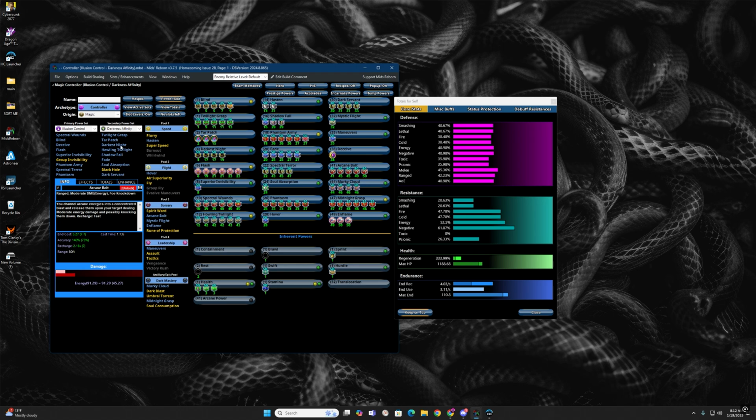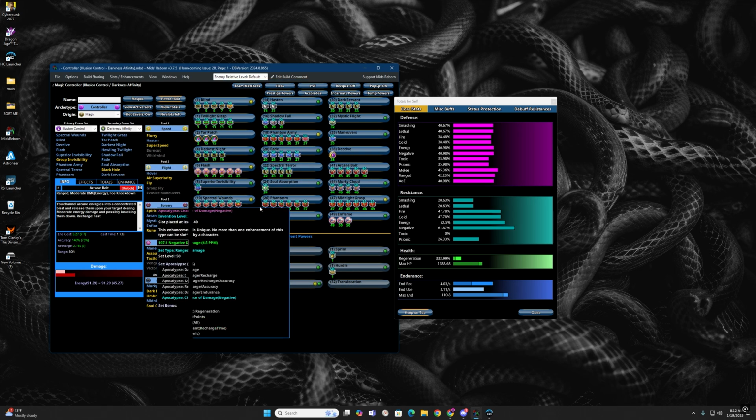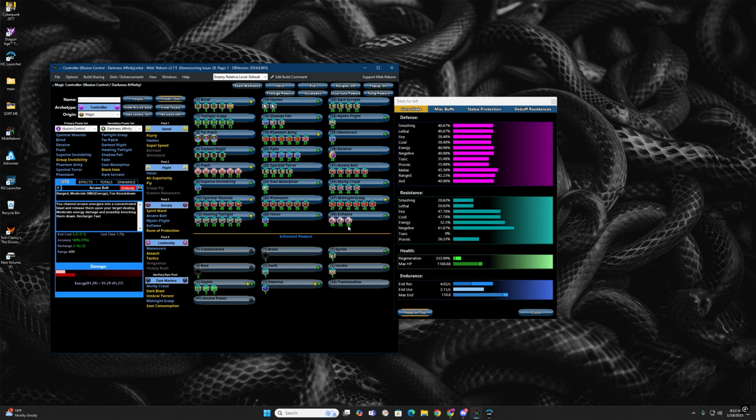So once you have Mids and you've made your build, you can see I've got a controller build, illusion control, darkness affinity. I don't need a critique of this. This is just a best guess because I've never done illusion control before. And I want to try it. I want to test it out before I actually commit to anything. So I've got my build saved.